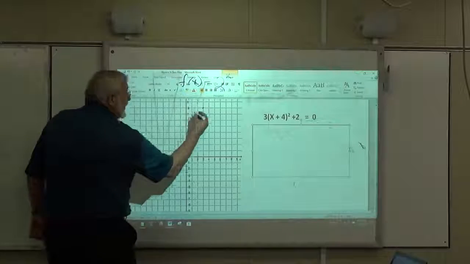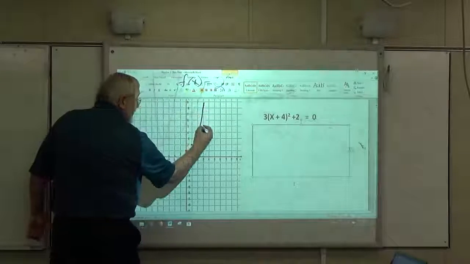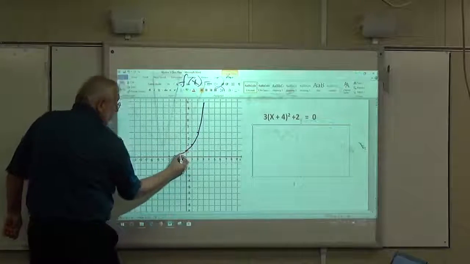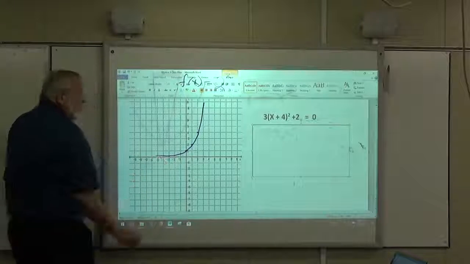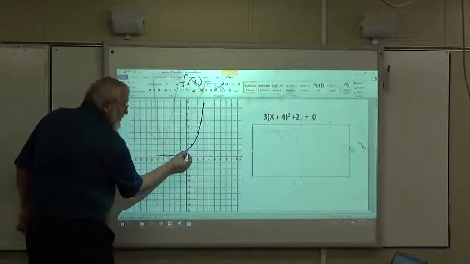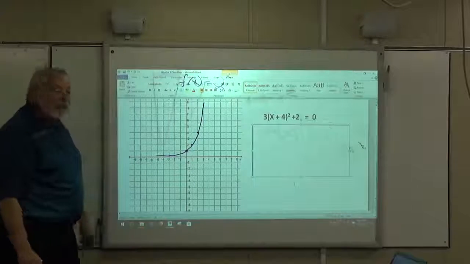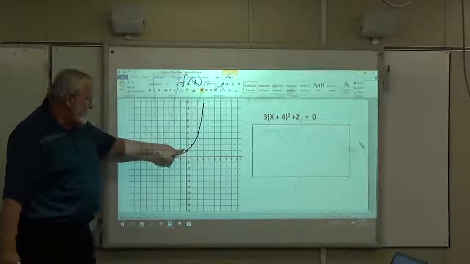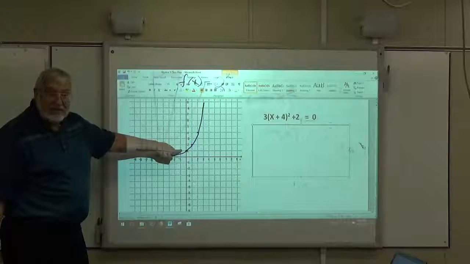All right? And so now this is the equation of an exponent, called an exponential function. And its key is right here: that when x is 0, y is 1.